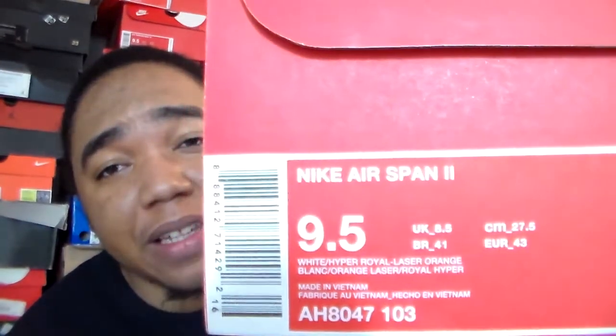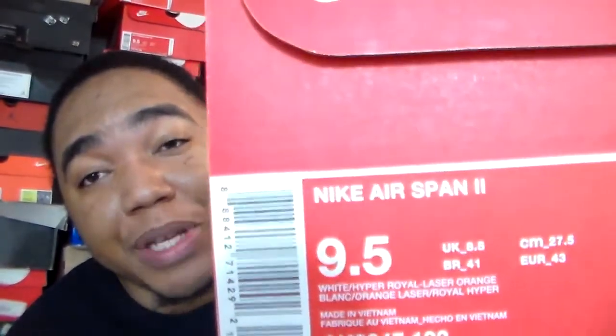He had a slight discount on these — I think it might have been 85 or 80 or something like that. It wasn't super discounted, but the only sizes they had left were nine and a half and size ten. It was definitely in the stars for me to pick this shoe up. I ended up going with the nine and a half — y'all know how I like my runners, snug fit.